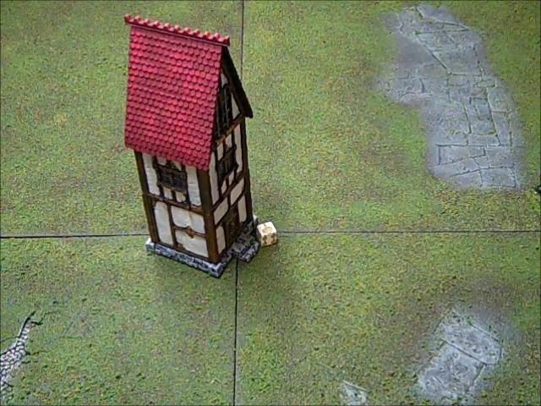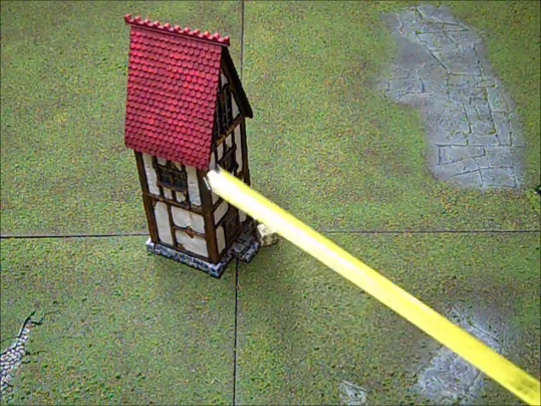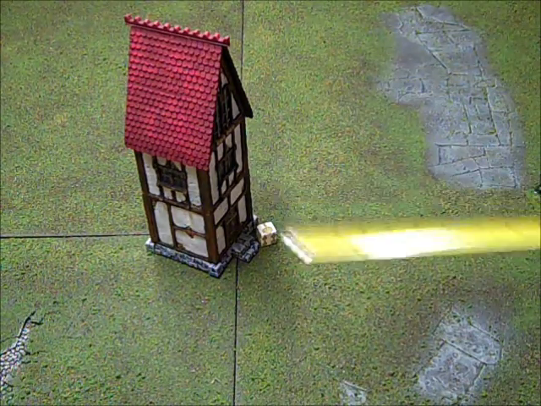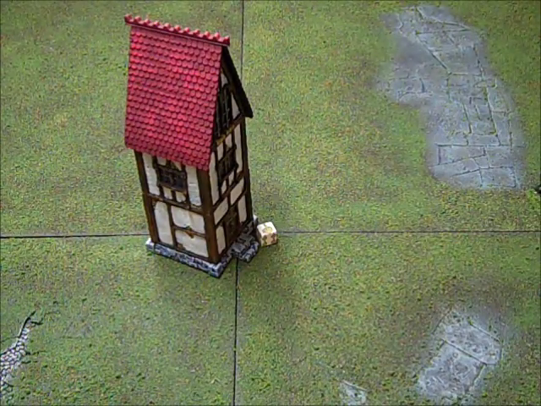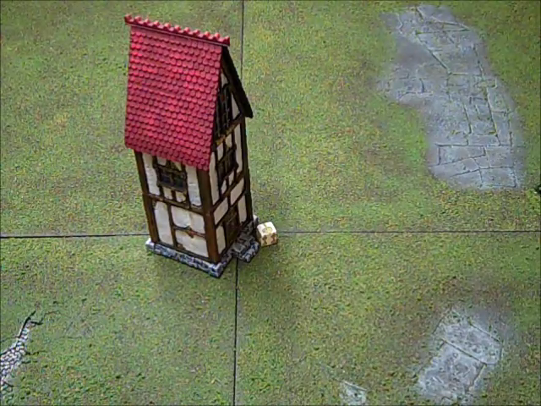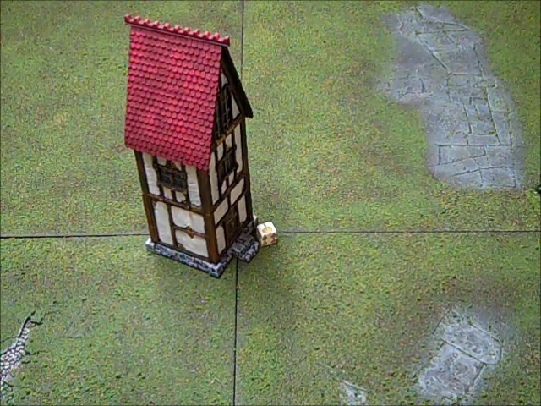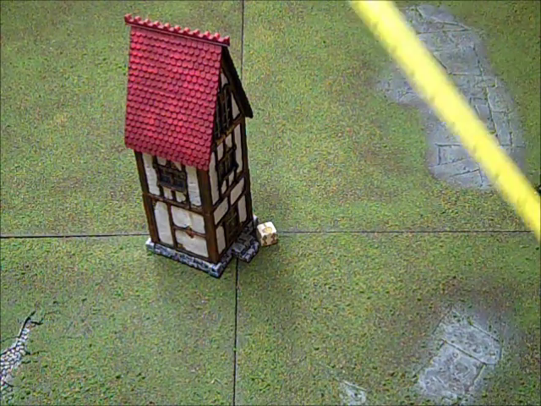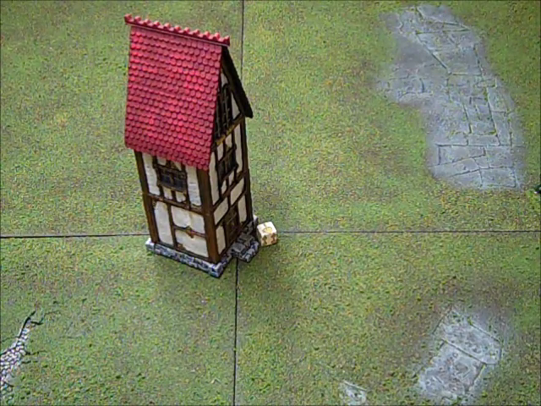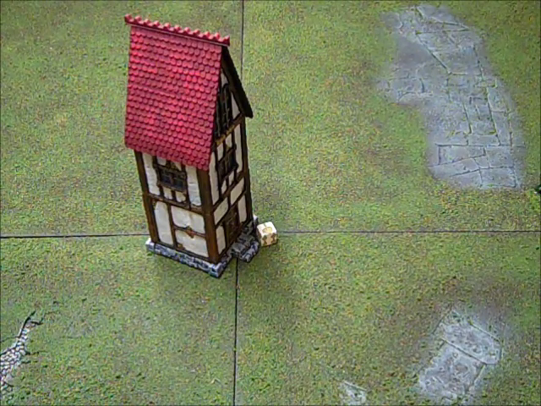Once you are inside of the building, you can shoot out of the building from any window. You can trace line of sight from any window there. And you can also be shot at through any window. If you are being shot at through the windows, ranged attacks are handled normally. You have hard cover, which is basically -2 to the attacker's shooting.